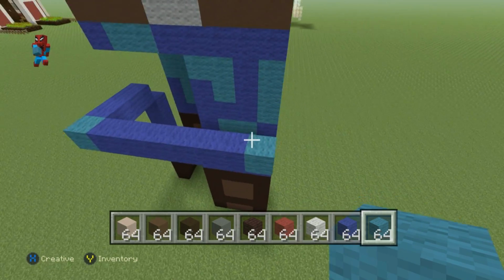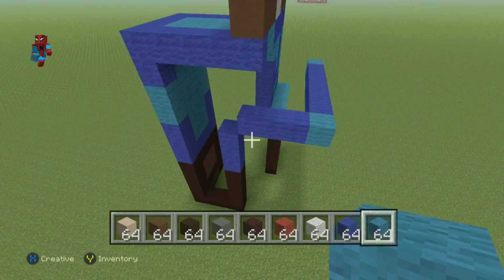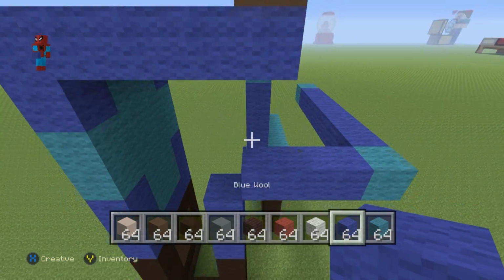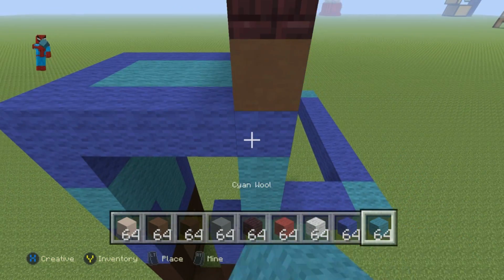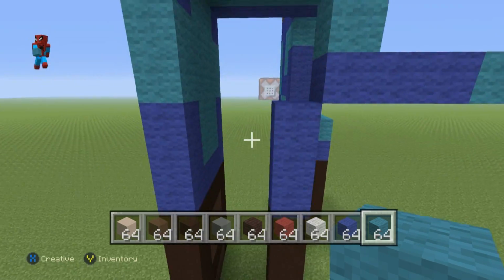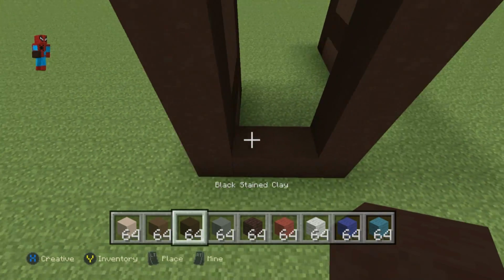I know it's kind of a weird shape, but it all makes sense once we've actually got these legs all nice and 3D. So what we now want to do is just close the gap here between the torso that we have and the leg that we've just made. So we just want to do a row of cyan wool here, and we can just fill the outer part of this leg in. So the way that we're going to do this, we want to start from the bottom here.